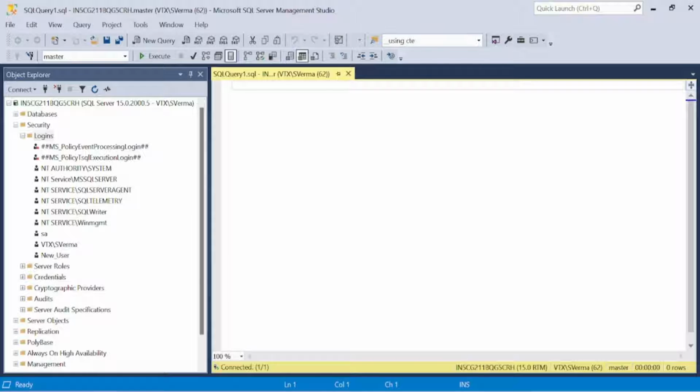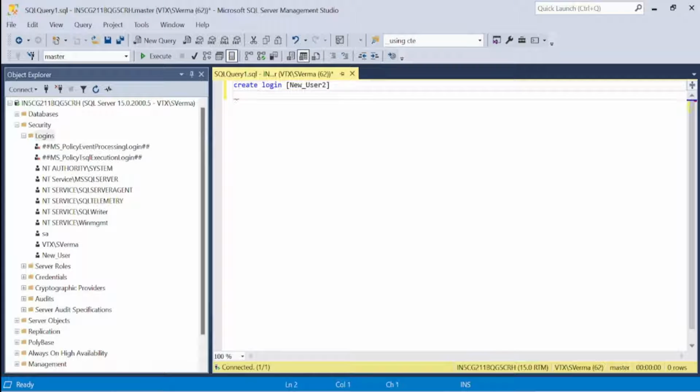And this time guys, we will create a new login with a SQL query. So with the help of the create command, we can create another login. Firstly I will write CREATE, and now I will write LOGIN, and I will start a square bracket. And here I'll take the username, let's say new_user2, and close the square bracket. And now I will use one more keyword which is WITH PASSWORD. And after equal to, with inverted commas, I need to enter the password. So let's say I'll again take abc@123 and close the inverted comma.